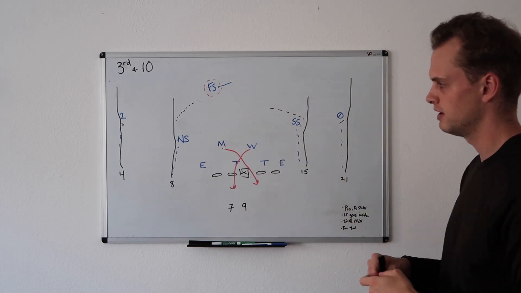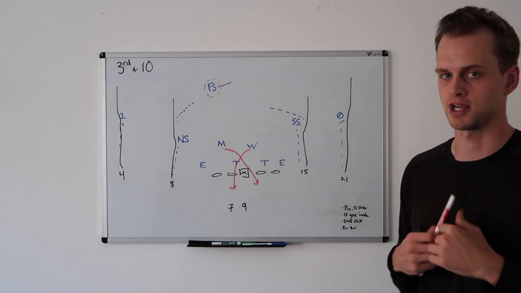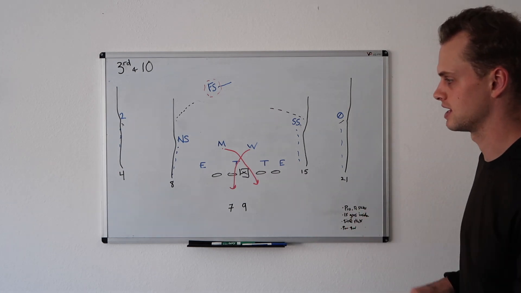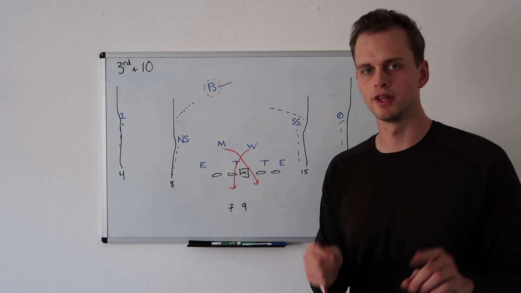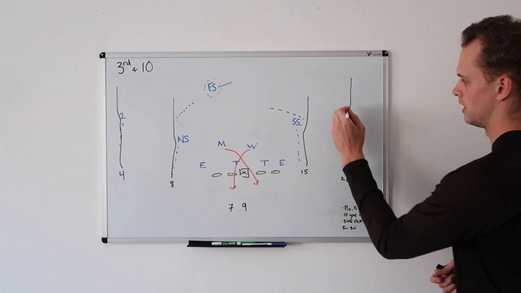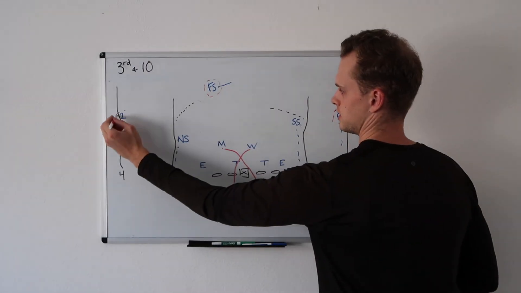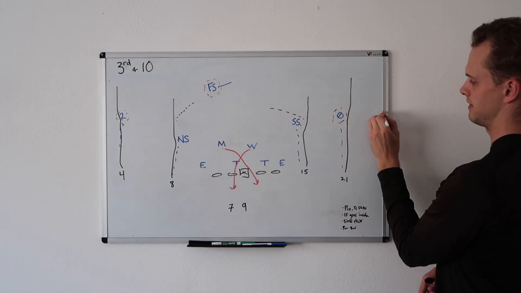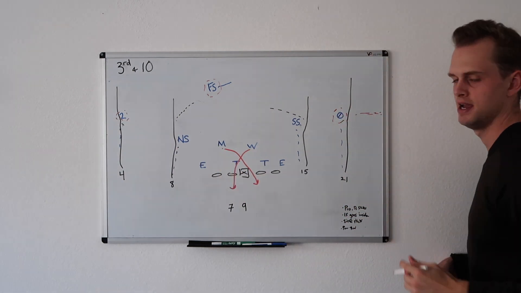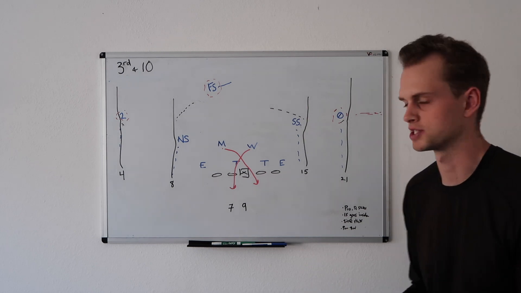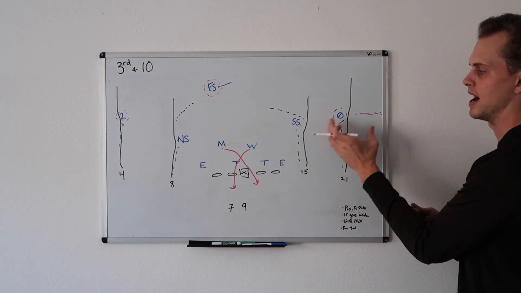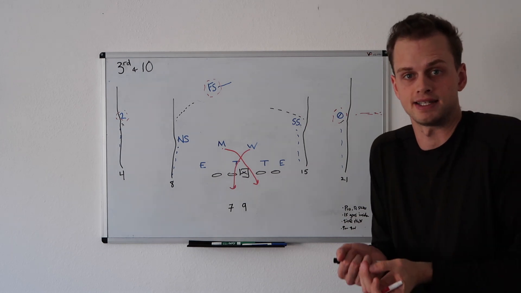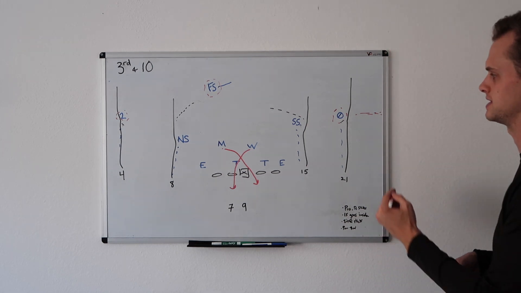On USC's side of the ball, from my vantage point, this just looks like four verts. Four verts, two verts here, two verts here. You've got four receivers here on the USC side of the ball. A couple little nuances to note. One is with the corners. The corners are sitting right at the sticks. If I had drawn a line here as the first down, they're sitting right at the sticks. They know it's third and 10. They know what USC's going to try to do is some route concept that allows them to sit right at 10, 11 yards and obviously pick up the first down. So they're not idiots, right? They know what's coming.